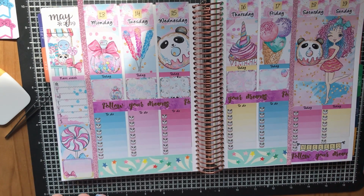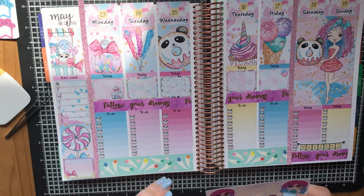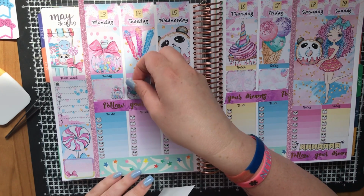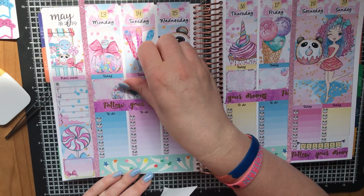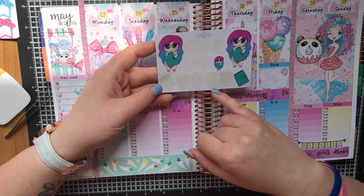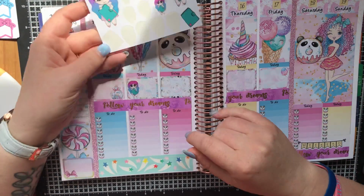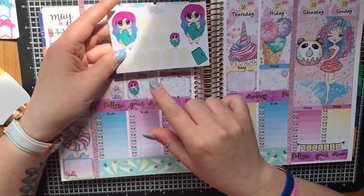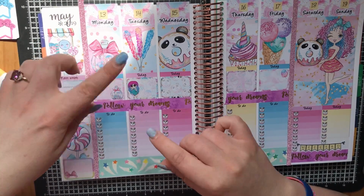So I actually think next Tuesday I'm going to do a Happy Planner spread on the Tuesday. So this is Chiba Girl. She's also from the FabPlannerPrint, although I don't think she's currently available in the shop at the moment. I think she's still available as a printable, but I always use her just to represent my Happy Planner planning.